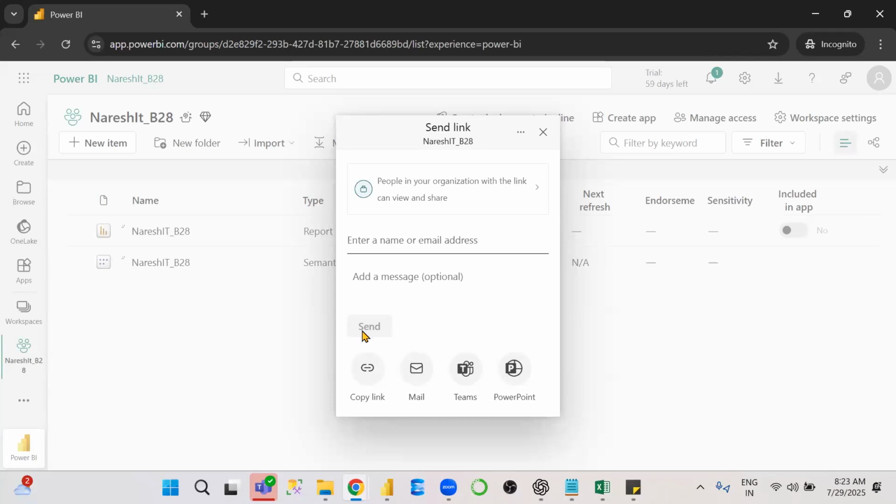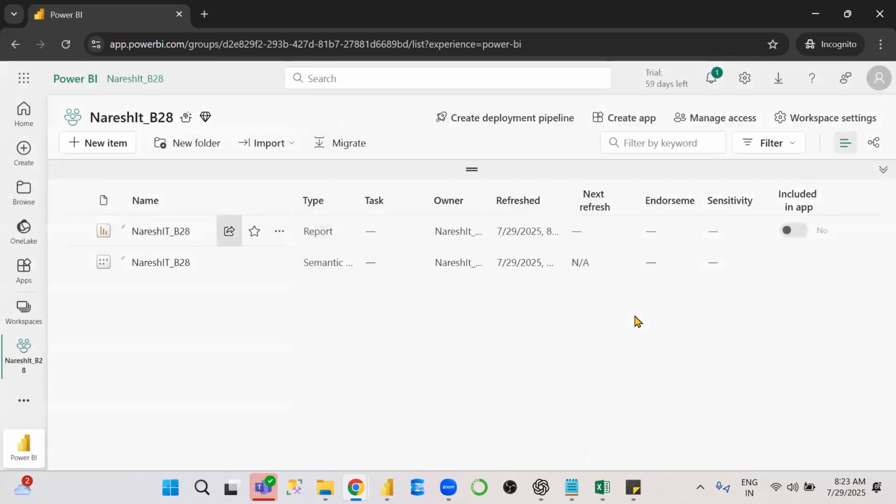If I want to send the same report to 10 users, you have to give the 10 users' mail IDs and click on send. This is how you can share a report with multiple users. Understand clearly or not?